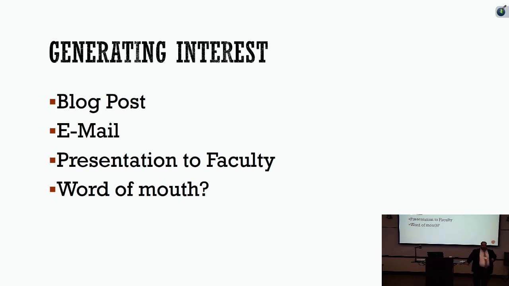Getting the faculty members to pay attention to a blog post, probably not going to happen. Emails, maybe. If you can get them at a faculty session where they're already planning on coming, that might be a good time, but good luck getting on. You'll have to work with whoever is setting the agendas for those events.